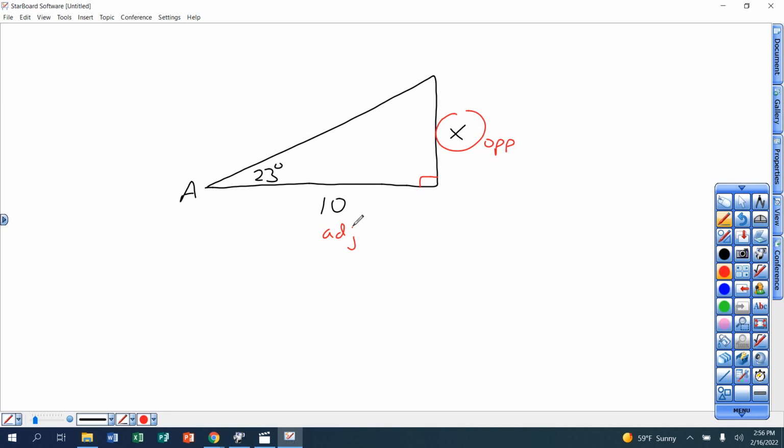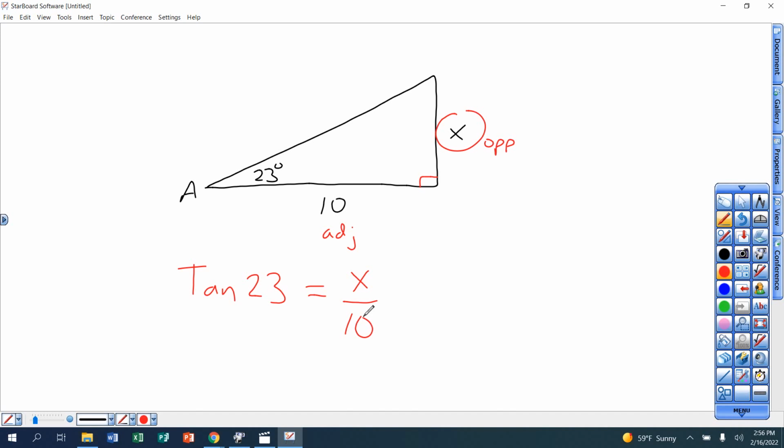So now what you do for this one, because I give you an angle, you write this, ladies, you would write tangent 23 equals that side x over 10. I gotta make sure you know how to solve one of these ones where they give you the angle. That other one we did, ladies, those are the ones where you have to find the angle. Okay. This one don't gotta do no inverse.